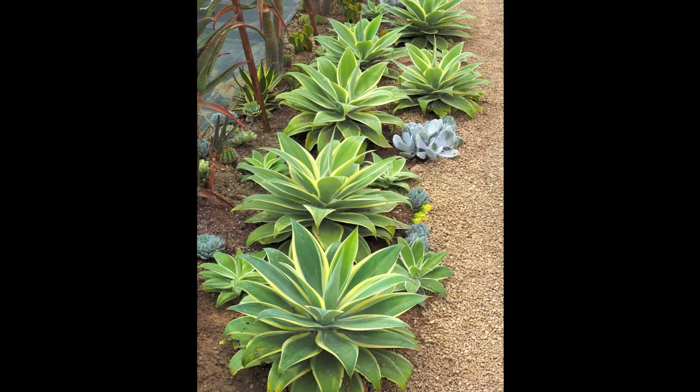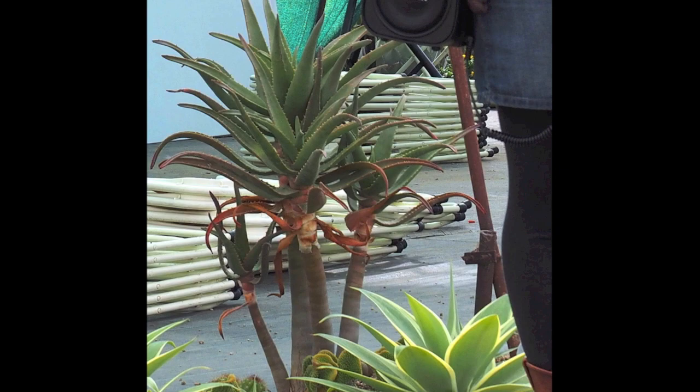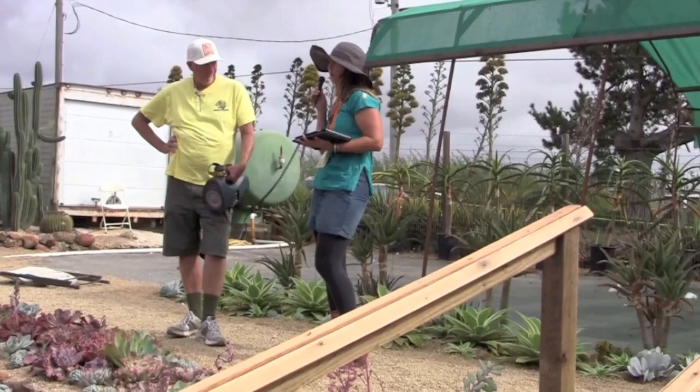How old would you say these are? The Hercules? Yeah. Well, they're probably 4 years old. And I wanted to put them around this area because they're in my garden over there. They're even over there, and it'll also create harmony throughout this area. So that's another concept of repetition.